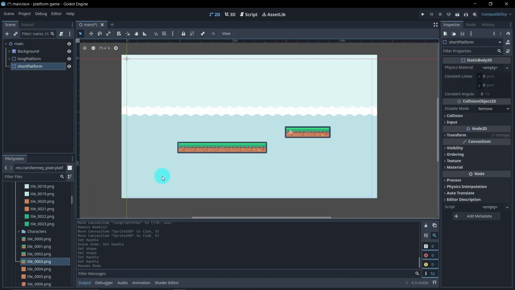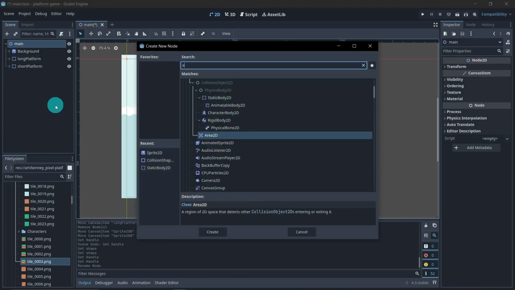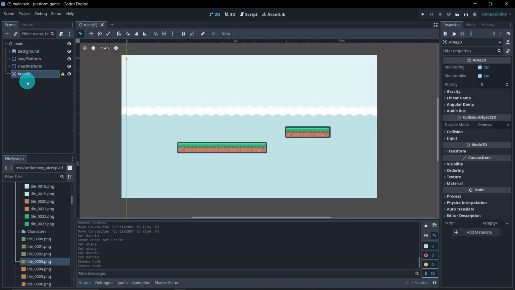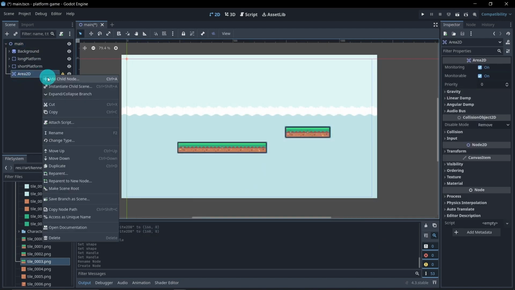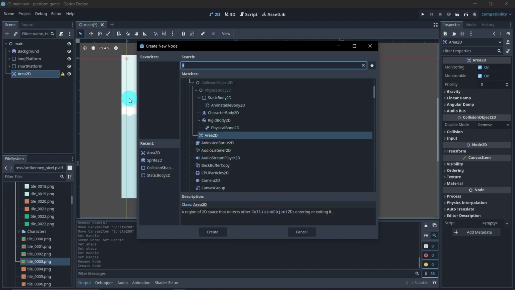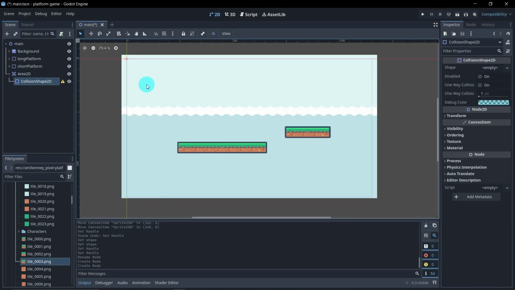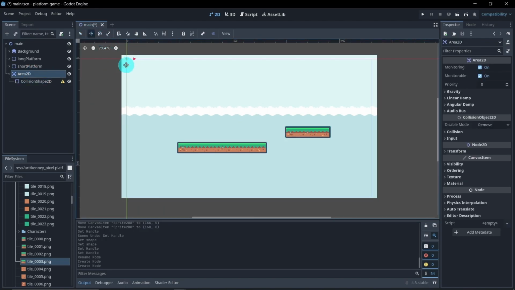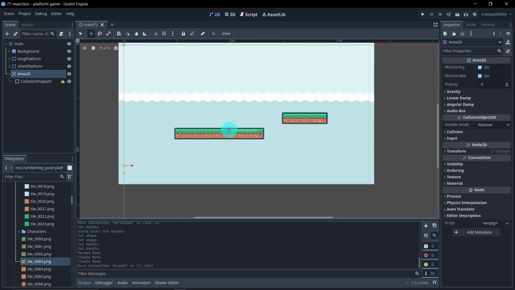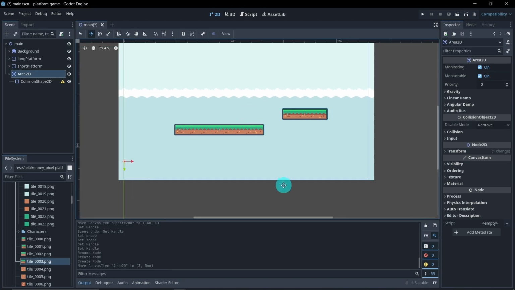Next thing we got to do, of course, is make that out of bounds area. So let's go ahead and create that. And instead of using a static body 2D, we're going to make it an area 2D. So let's go ahead and right click, add child node, area 2D. All right. Awesome. Let's go ahead and give this a sprite. Actually, you know what? We don't even need a sprite for this because the out of bounds area should be invisible anyway. So instead, we're just going to add that collision shape 2D. Just like that. Awesome. I'm going to move the whole thing down a little bit. Just somewhere right about here. So when our player doesn't land on one of these platforms, he will fall down and the game will end.